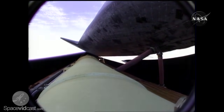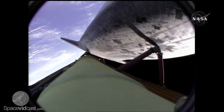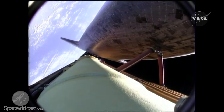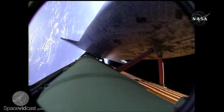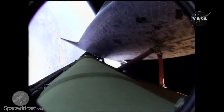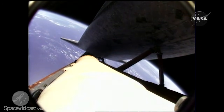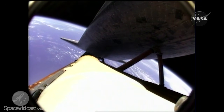That call indicates that Atlantis could reach Banjool in the Gambia, although that is not a trans-oceanic abort landing site. Atlantis, negative Marone, select Banjool. Houston, we copy, negative Marone, selecting Banjool. Vehicle rolling to heads-up now to get good communications through the tracking and data relay satellite system. Six minutes, 25 seconds into the flight. Downrange from the launch site 4,030 miles. Altitude 353,000 feet, or about 67 miles.